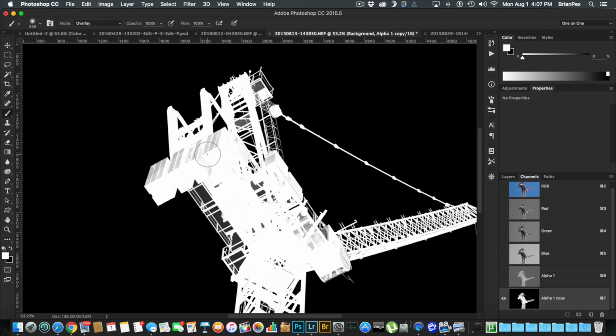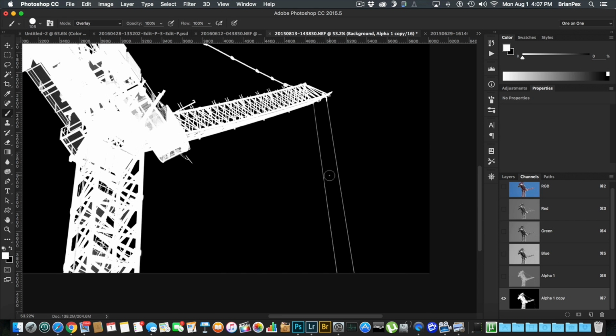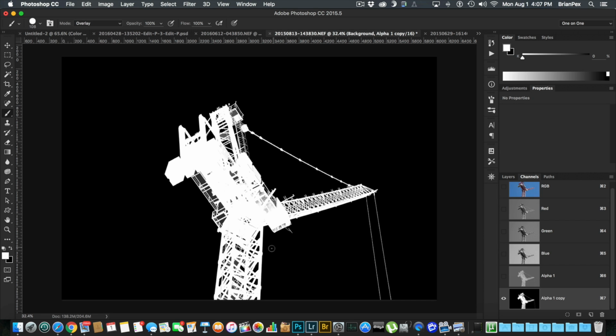But I hit that grate right there. I didn't want to do that. Let me make my brush much harder than that. Actually, I'll put it at 100%. There's no reason not to in this case. Going to hit there. Oops. Side of the crane right here. And this front part here also. Oops. That windshield washer. Windshield wiper. And then our cables. Those are fine, but I'm just going over them anyway. And there we have it.